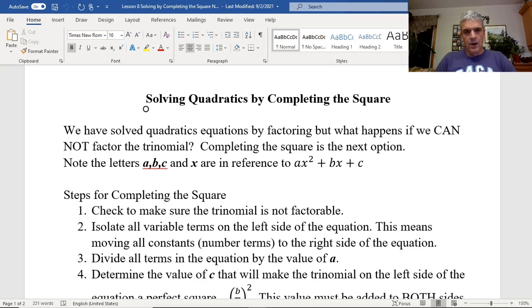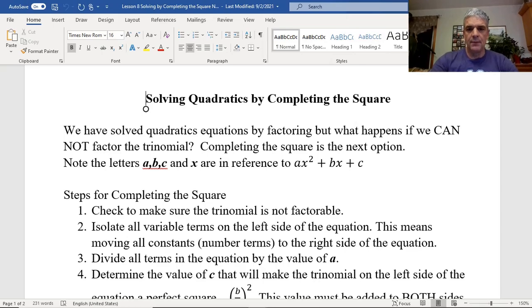This is by far one of the more challenging concepts of grade 10 math, but it is doable, and I'm going to try to break it down in this video as to how to do this. The previous lesson we did solving quadratics by factoring, and in these examples, you're going to see this method is used for when we cannot factor a quadratic equation, and that does occur. So there are situations where we cannot factor, and then we must use completing the square.